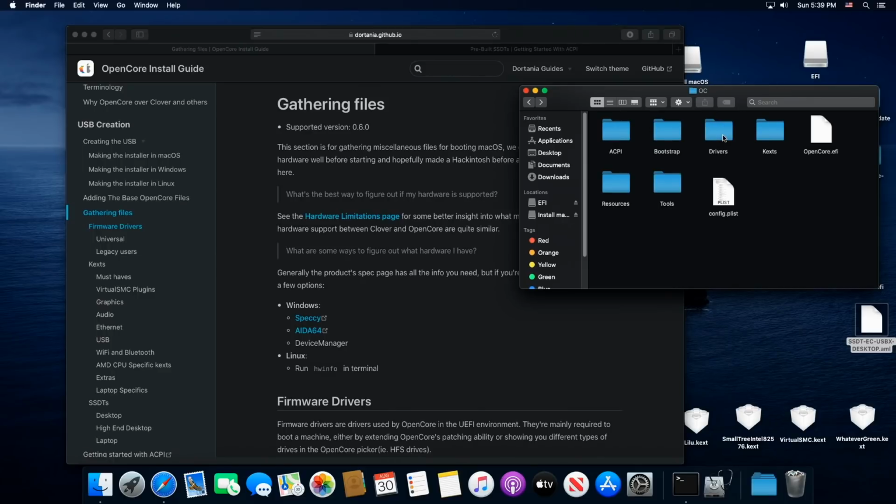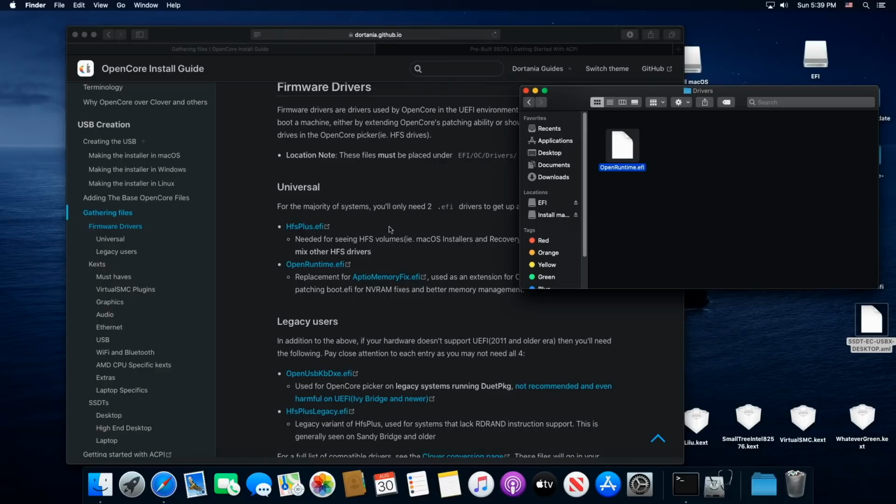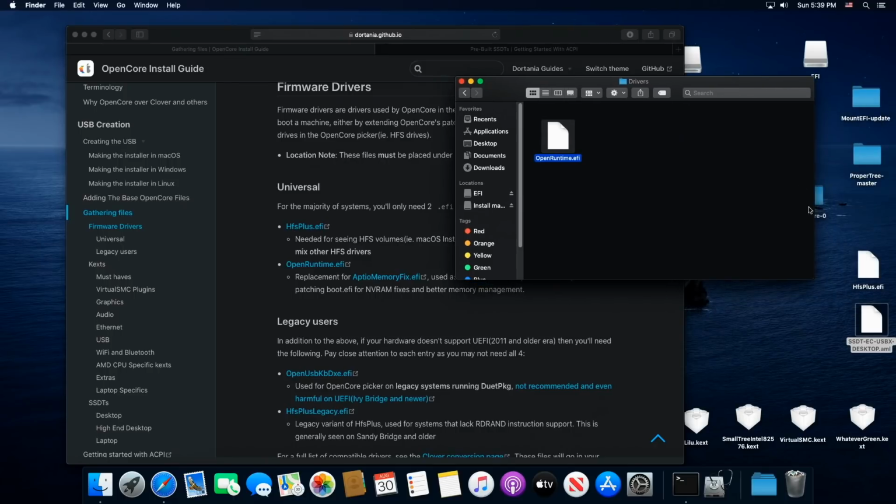So under drivers, we'll double click and notice we have openruntime.efi, and right here is firmware drivers, and it says we need two of them. We need Open Runtime, and we also need this HFS Plus. I have already downloaded it. It's right here. I'm going to put it into here. That's all we need for drivers.